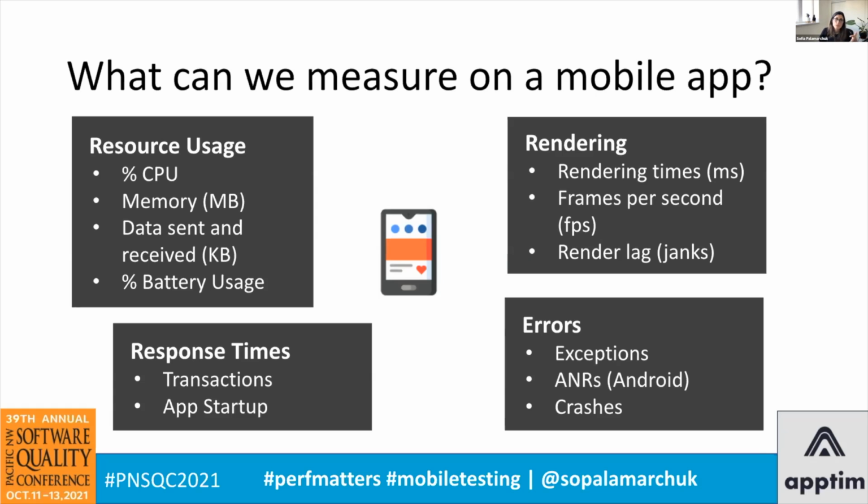On the other hand, if we do excessive drawing on the screen, this requires high CPU or GPU, and this will cause high battery usage. So this is where we need to first measure how well we are rendering in each screen of our app, and also have a baseline of where we want to be depending on what type of app we have. Of course, for some apps, like mobile games, it is very important to keep at 60 frames per second or higher. And the last one that I listed is called Janks, which measures the render lag.